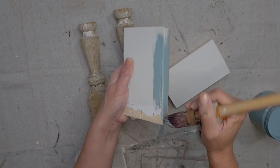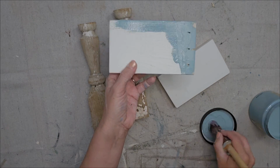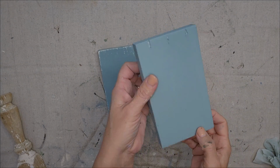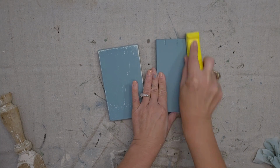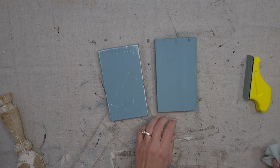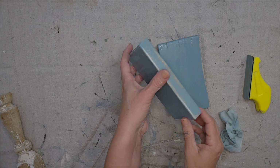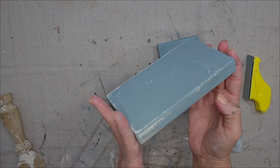I'm going to paint them with Dixie Belle's chalk paint in the color Vintage Duck Eggshell. And I think it's really gonna pair nicely with the chippy look of the spindle. I just put one quick coat on here since I'm gonna be distressing it, but it does have amazing coverage. So I'm gonna take my sandpaper and I'm just going to distress this piece. And also with the Dixie Belle paint, you can use sandpaper to distress it, but you could also wet distress it as well. So I'm going to just keep distressing it until I get the look that I want, a little bit of that wood tone coming through and some of that white that was previously on this piece of wood.